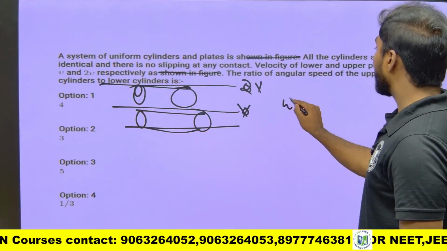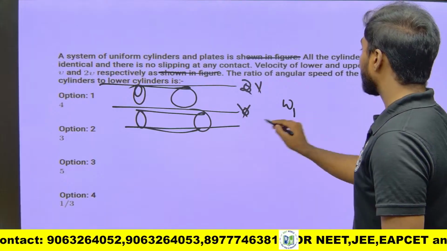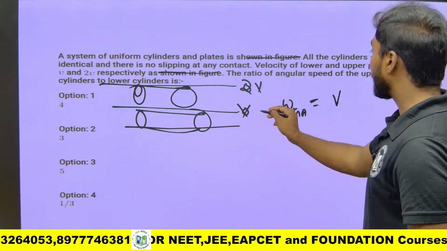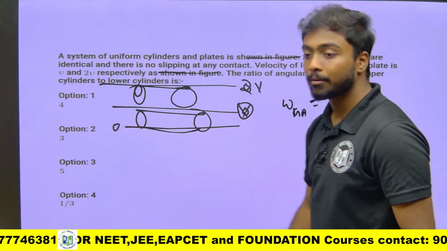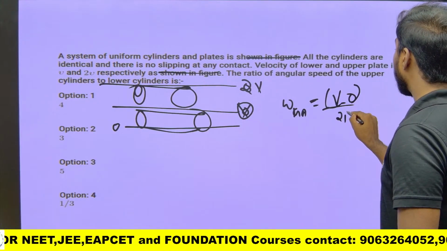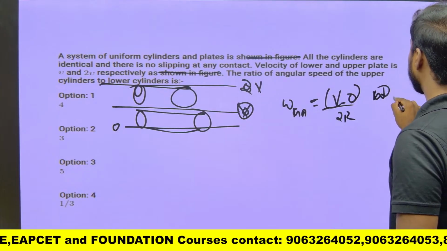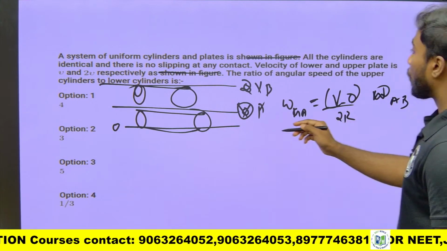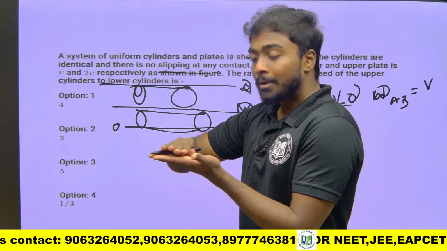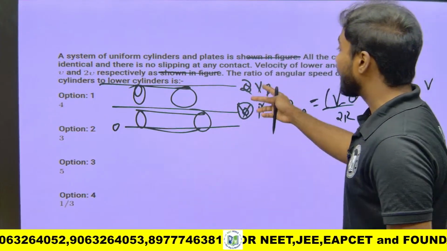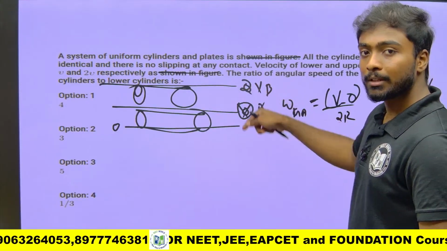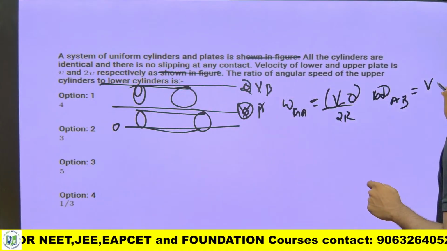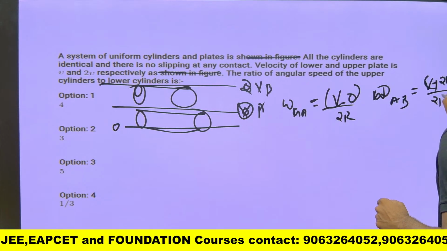So we know that, omega, taking 1 to 2, ground to A, GA should be equal to the velocity, V minus the ground velocity 0, by 2r. For omega AB, this is A and this is B, it should be equal to V1. If one is going in the right direction, the second one will be coming in the left direction. So I take the relative velocity, V plus 2V. In the opposite direction, the velocity will be minus, so minus of minus, plus 2V by 2R.